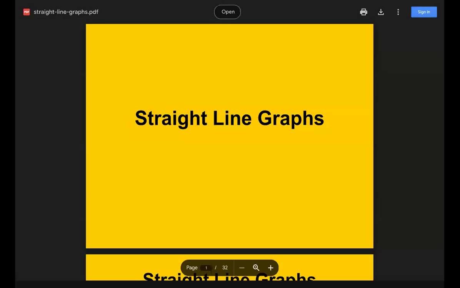So welcome to Learning Outcome 2. This is level 3. And today we'll be discussing straight line graphs. We look at the equation of a straight line graph, y equals mx plus c. Then we'll proceed to look at how you can find perpendicular and parallel gradients. And finally, we'll discuss graph transformation. That is what we will do today.